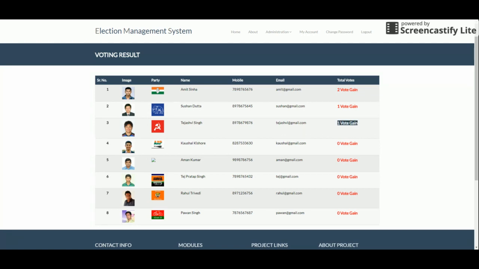Okay, so this is the whole system. There are three levels of users: the committee member, super admin, and the citizen. All have their own permissions and set of restrictions. So the functionality for admin will not be accessed by the citizen, right? So this is the restriction level which I have already implemented in the system.